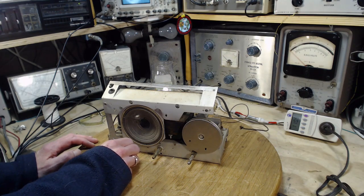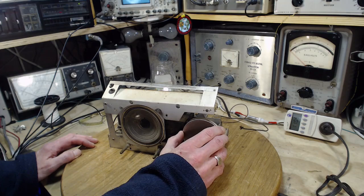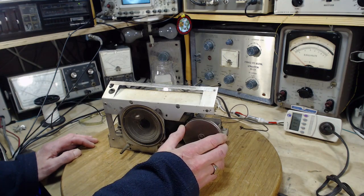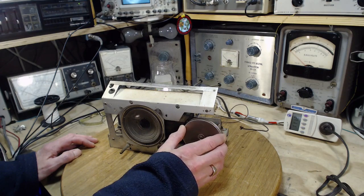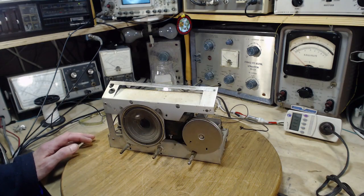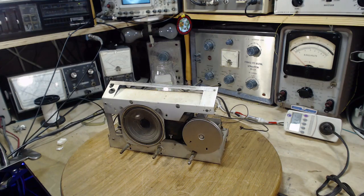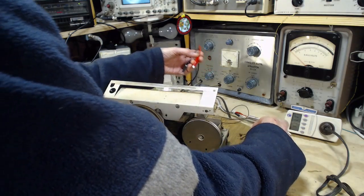Something popped right there. Should we leave it? This radio is hum free and works. Does it work? They have no antenna on it. Okay, let's hook up an antenna. I can't believe this thing works like this. I really was even hesitant to turn it on.